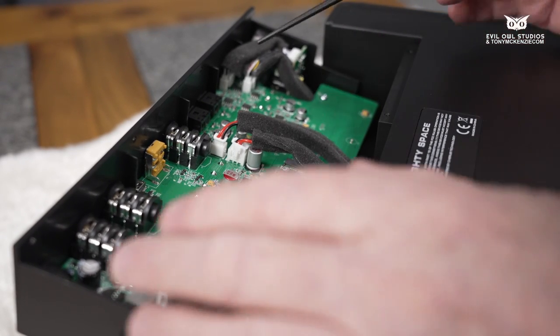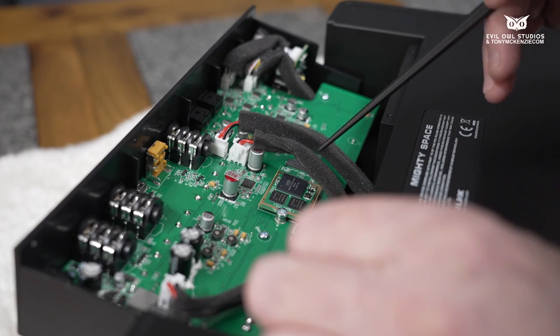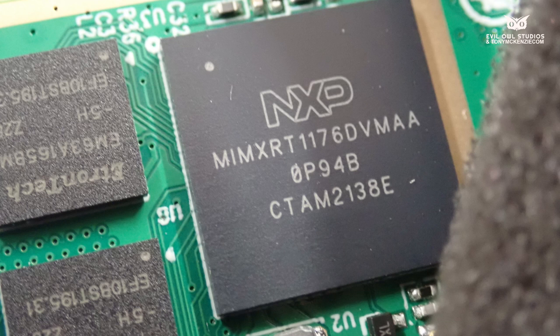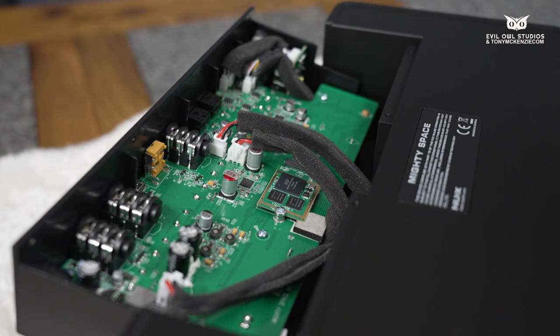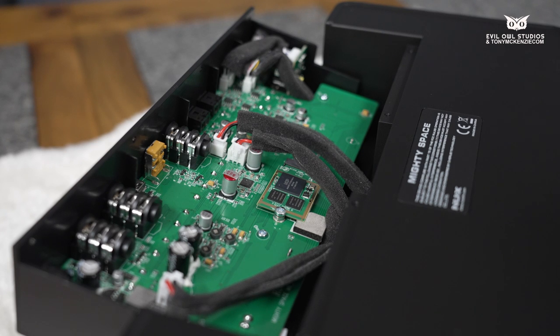This is the main board. And you can see that looks like a processor board down there to me. And the processor, it seems, is an NXP MIMXRT1176 O VMAA. More about that later. And you can see there's probably, these are memory, my guess. Now we've also got a few other chips kicking around in here, as well as those two that are used for the memory.